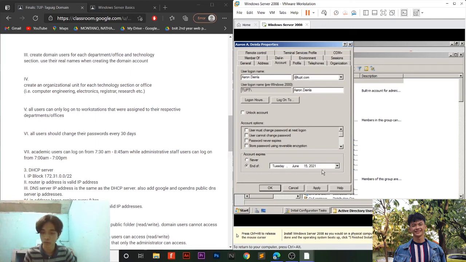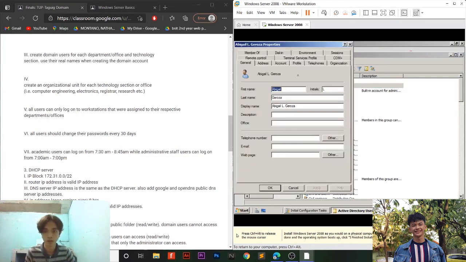So this is automatically calculated. Today is May 16 and the password expires after 30 days, which is June 15. So let's do the same for Abigail.